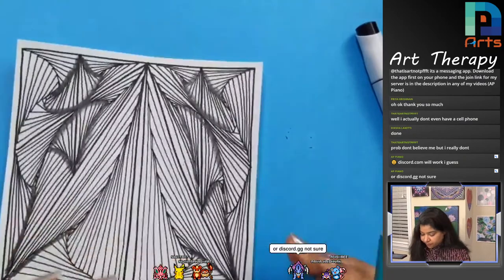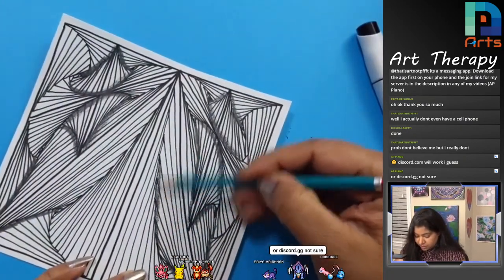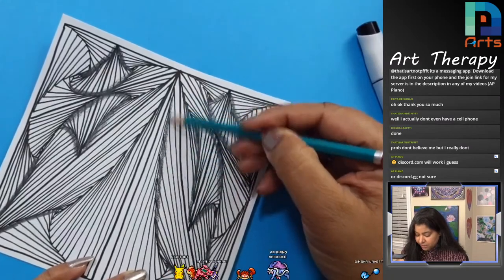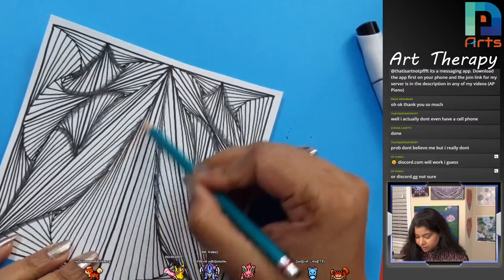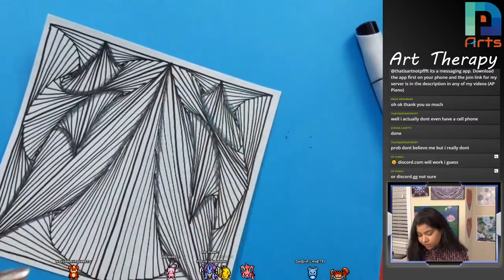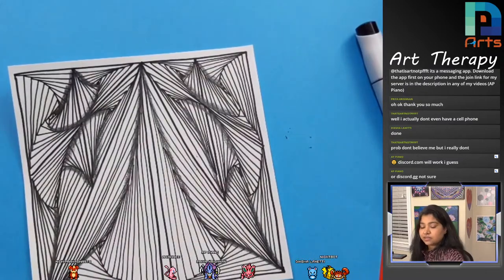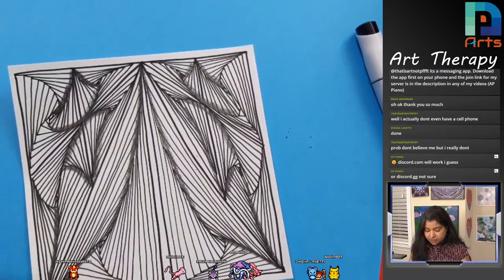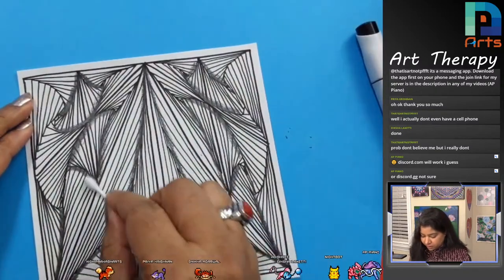It is such a beautiful art. You can call it a relaxing art, meditative art, 3D line illusion art. So whatever you feel after drawing this, you can call it, right? It's just the perception, how you are feeling, how you are looking at it.